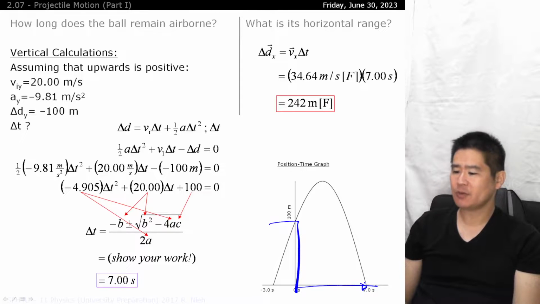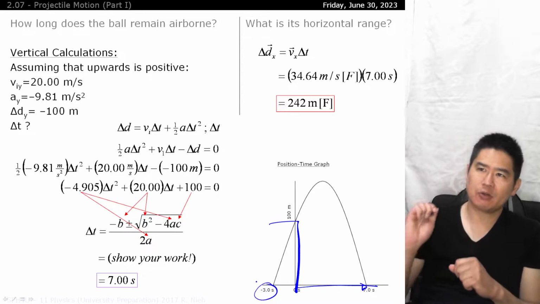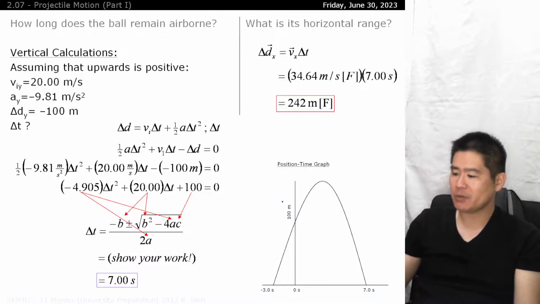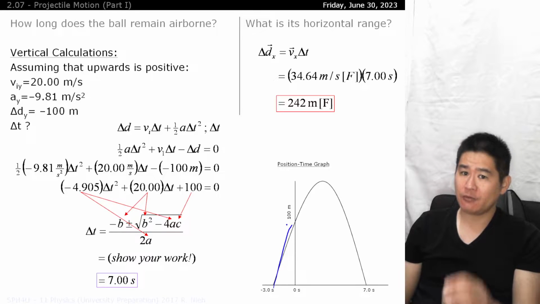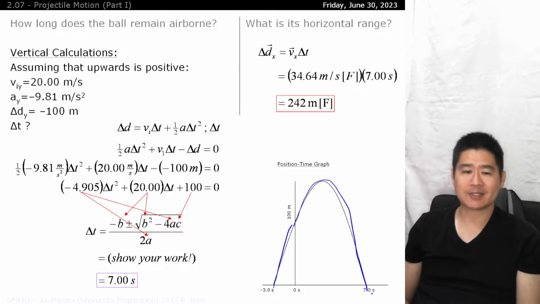Before we move forwards, I do want to emphasize something. This minus sign over here, what exactly does it imply? Well, here's the crazy thing. If you were to start the experiment 3 seconds before, and you throw the ball so hard that by 3 seconds, you'll make it to the 100-meter mark, remember, you just modeled a curve that looks like that of a parabola. And if it models that of a parabola, then the rest of the parabola would follow that exact shape.